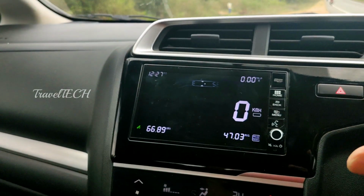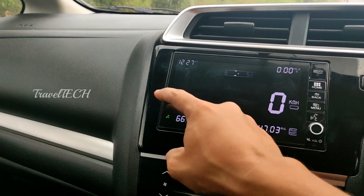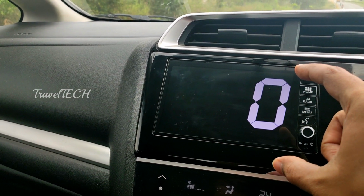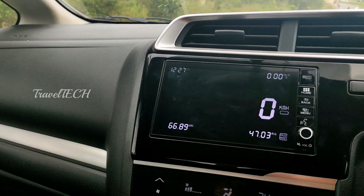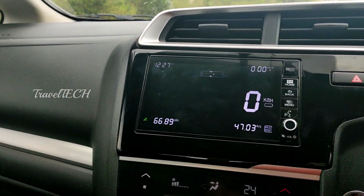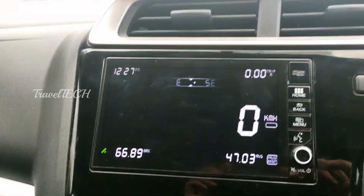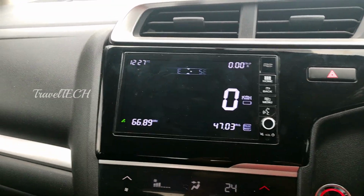So it's a very minimal display, very elegant looking, very smart looking, and if you swipe left, it is going to enlarge the speedometer display, and if you swipe right, it is going to minimize the display and make it very smart and short looking. So these are one of the finest features of this app. So let's just get into a bit of detail of the features of this app.